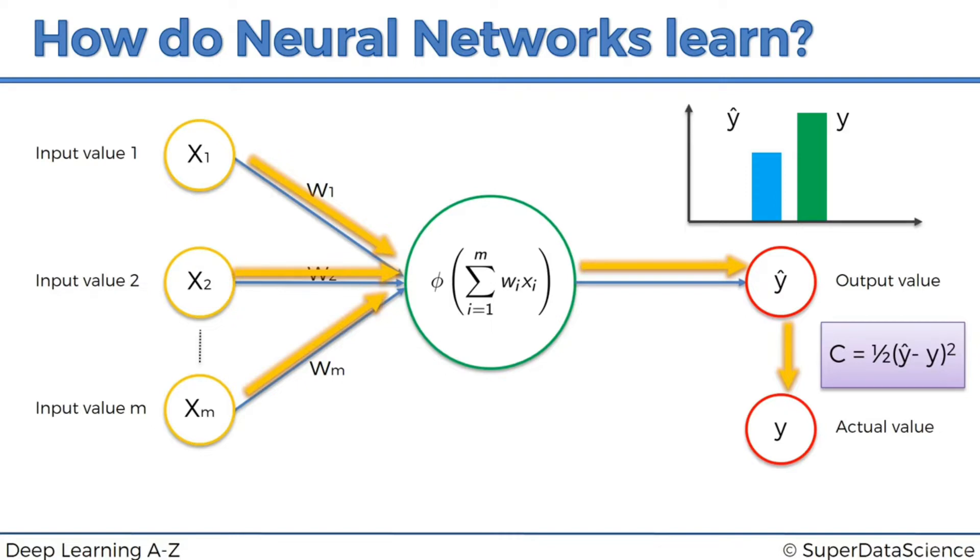There are many ways you can come up with a cost function. There are many different cost functions that you can use. This is probably the most commonly used cost function. And why it is specifically this function we use, we'll find out further down when we're talking about gradient descent. But for now, we're just going to agree that this is the cost function. Basically, what the cost function is telling us is what is the error that you have in your prediction. And our goal is to minimize the cost function, because the lower the cost function, the closer the Y hat is to Y.